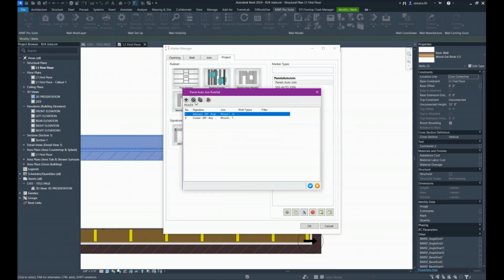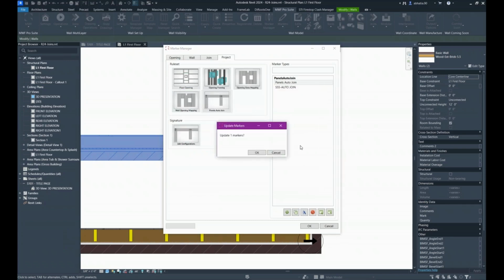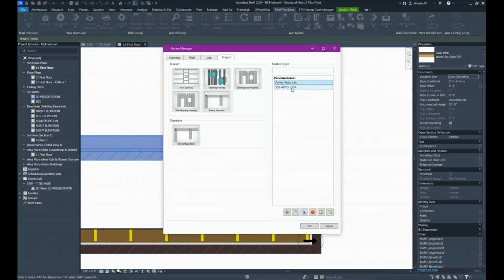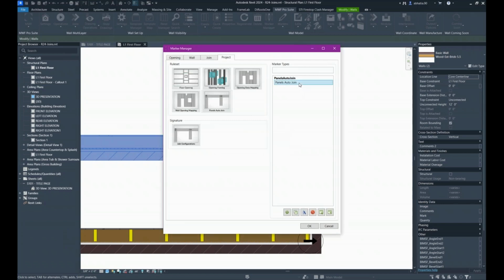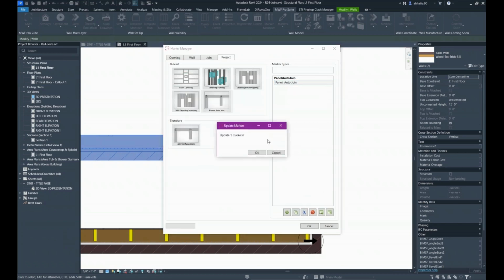You can create the auto join rules in here as well, but you kind of have to understand how each signature works. And if you pick the wrong one, your join will show up in the wrong location. Actually, let me trash that and then come here. Okay, so that, and I'm going to duplicate it as my own.